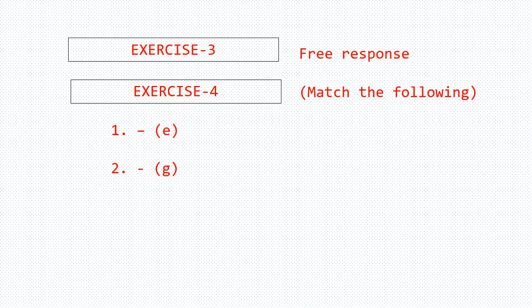Number 3, the painter is to be matched with A. What is there? Has painted the fence colorful. Painter has painted the fence colorful. Number 4, typing. Typing is to be matched with J, is an important skill. Typing is an important skill.